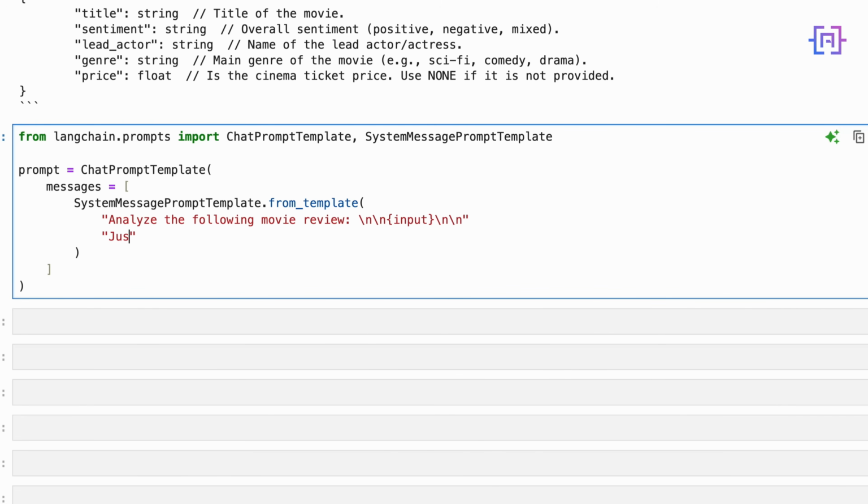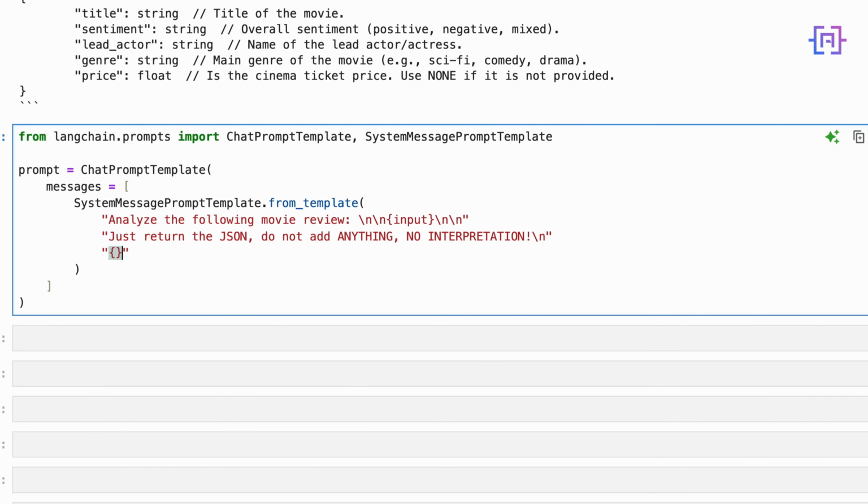Also just return the JSON. We just want the JSON format. Do not add anything. No interpretation. And here also we are going to pass the format instructions. Format_instructions. So these format instructions are from the parser.